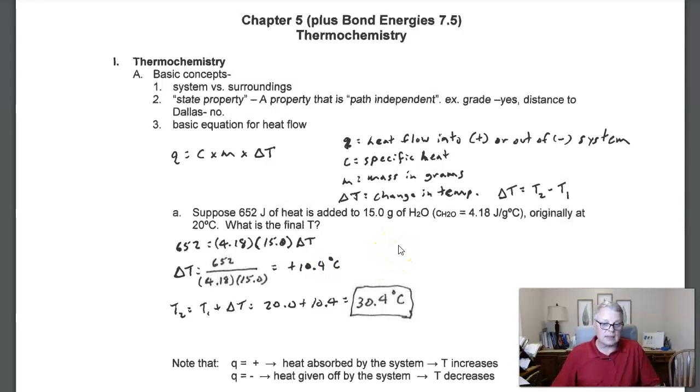Okay, what does the positive 10 mean? That means the temperature went what? Well, it went up, which makes sense. If you're going to add heat to something, is the temperature going to go up or is it going to go down? Well, it's going to go up. Okay, so at least it makes sense. So if I want to know the final temperature, how do I get that? Well, wouldn't that just be the initial temperature plus however much it changed? So T2, my final, is equal to whatever my original is plus my change. So if it was 20 and it went up by 10.4, my final temperature here will be 30.4 degrees Celsius. Make sense?